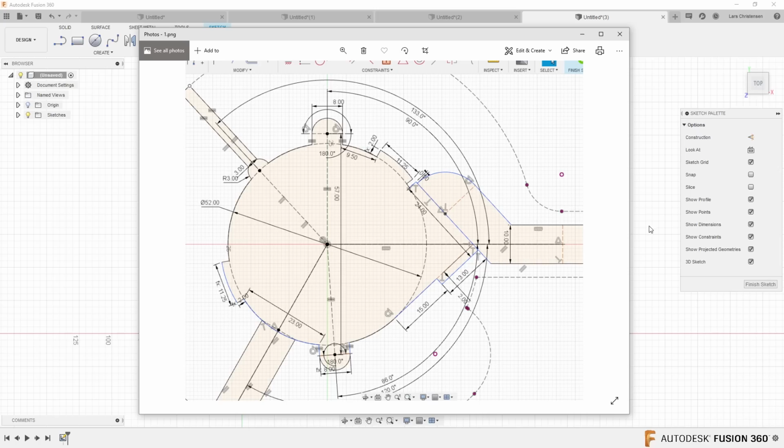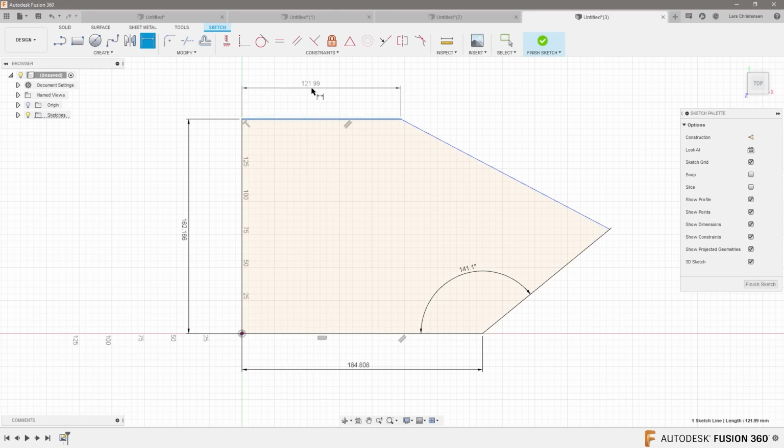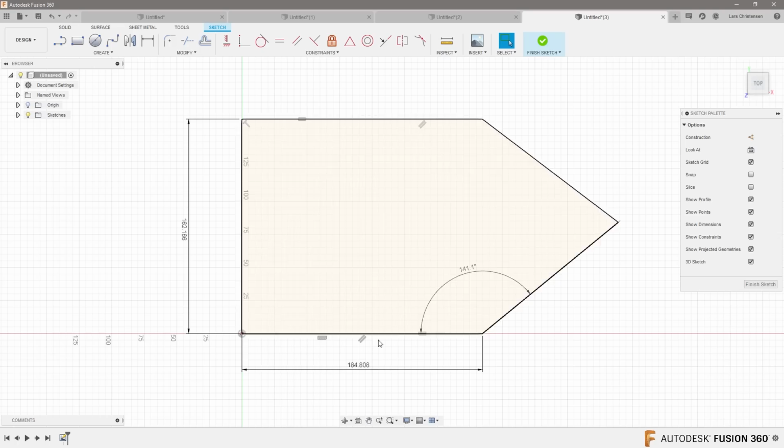No matter where I drag it, it will not move. And what happens is, when he's saying about overdefined, is that if I place a dimension here, so this line has a length, this line has a length. A better one is to do this. If I decided that I want to say that these two lines should be equal, that means that now these two lines will always be the same length, because I applied that equal relationship, meaning this one is controlling that.